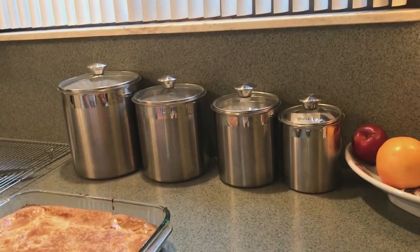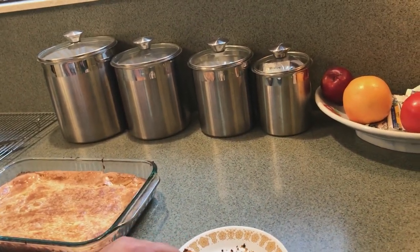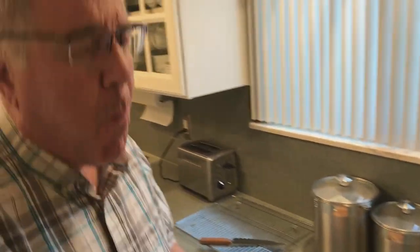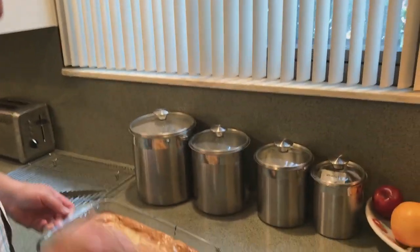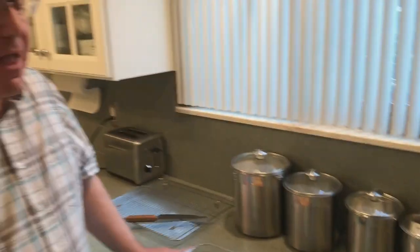And this just tastes Southern, doesn't it? It's almost like a pecan pie without the pecans. It's very sweet. Yeah, or all the corn syrup. But it's got that nice custardy and that cake making you do a happy dance. That cake bottom and crust is really good too. This would be great with a nice cold glass of milk in the summertime. I almost think coffee in the morning.